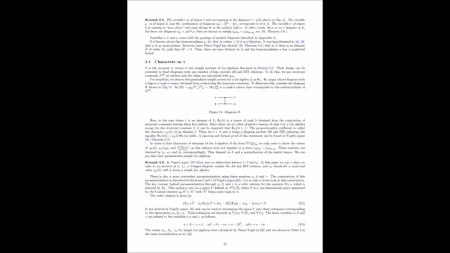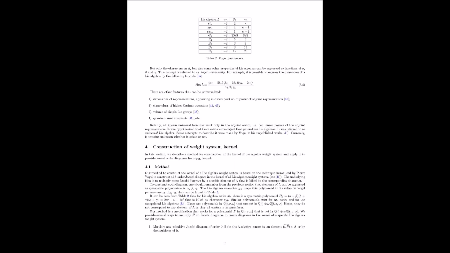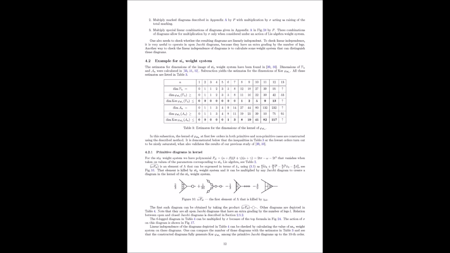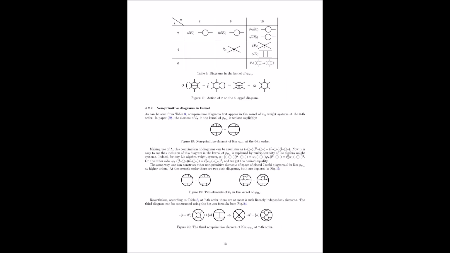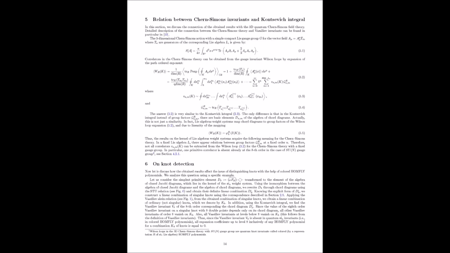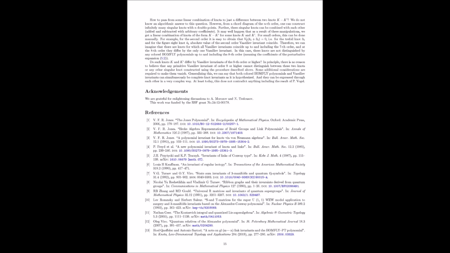The defining relations of Vogel's algebra are the AS and IHX relations. I think I've heard of the AS relation. Doesn't AS stand for antisymmetry? It does, and it means that if you swap any two legs of a diagram, the result is the negative of the original diagram. The IHX relation, on the other hand, is a bit more intricate, but it essentially captures a relationship between three diagrams that differ only in the way their legs are connected. So these relations, the AS and IHX relations, impose a certain order and structure on how those three-legged diagrams can interact within the algebra. Precisely.